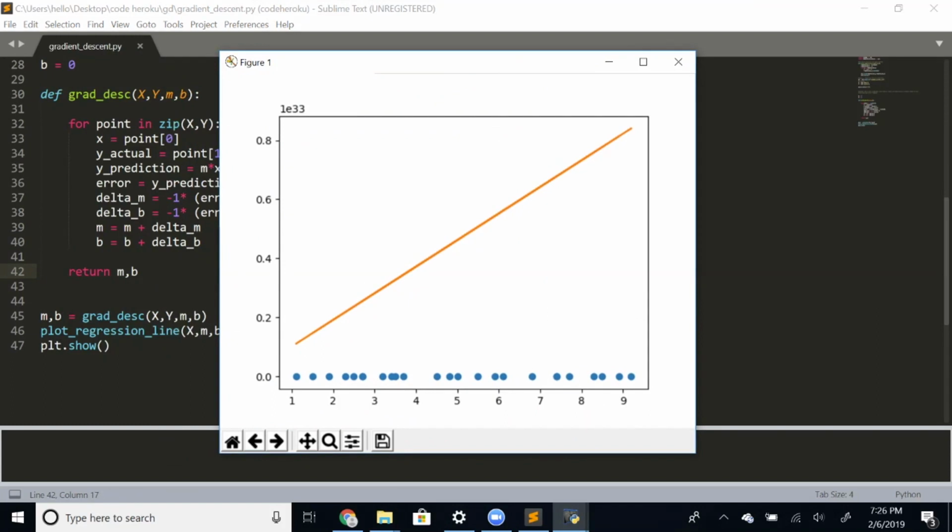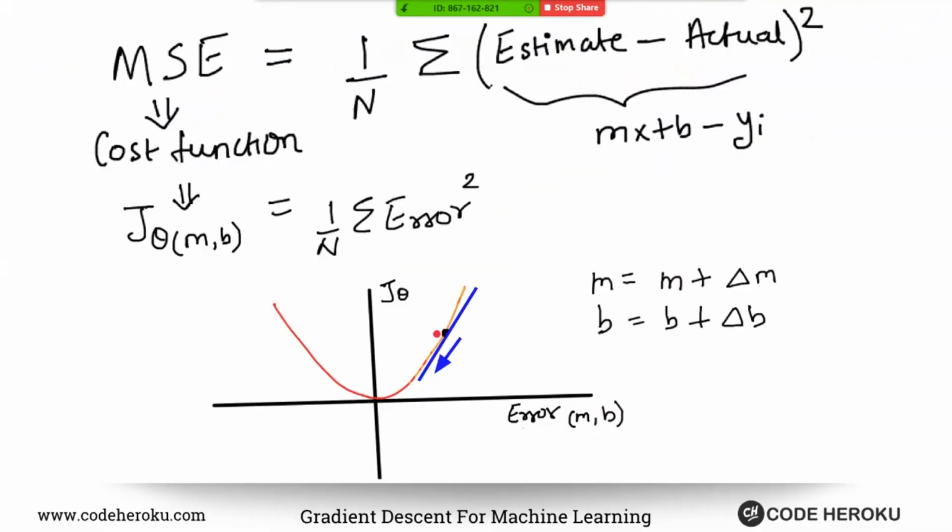It seems like our line is going from a small value to a huge value. You see over here the y is something like 7.8 times e raised to 32. So something is really wrong over there.